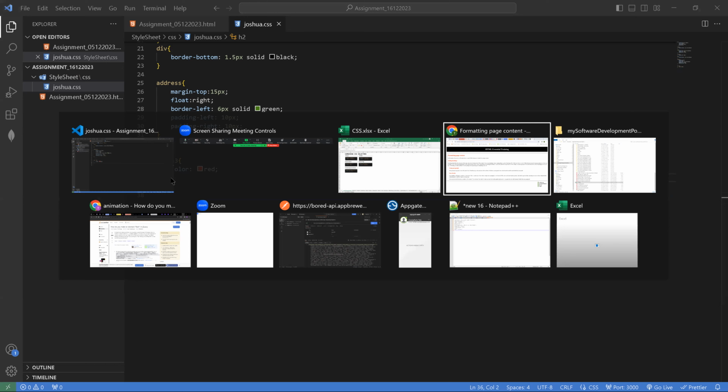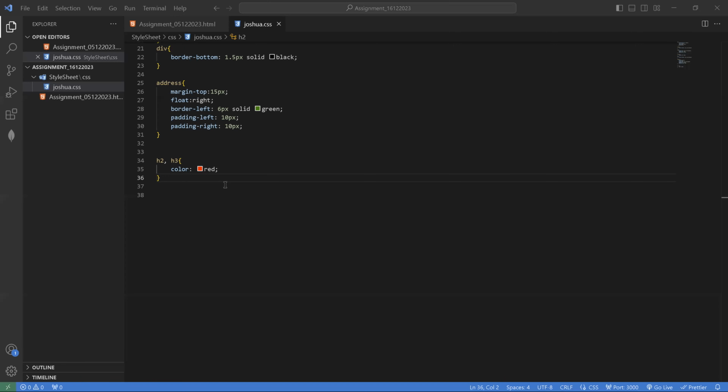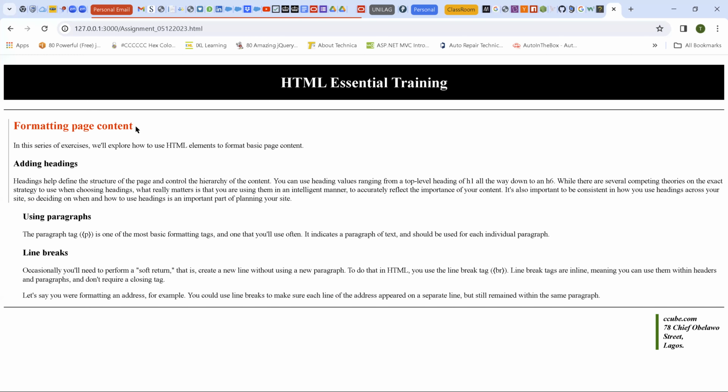Let's go back to our browser and refresh it. You can see, this is grouping. I've been able to group these two together. If I remove this H3 from here, you will see that only H2 is styled red.